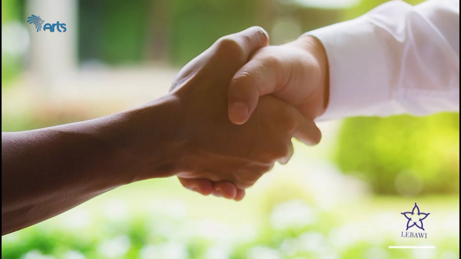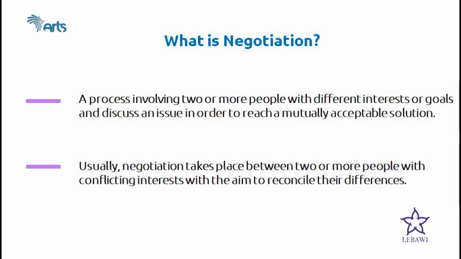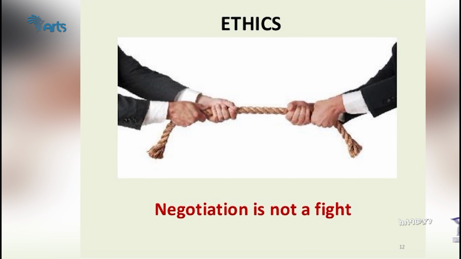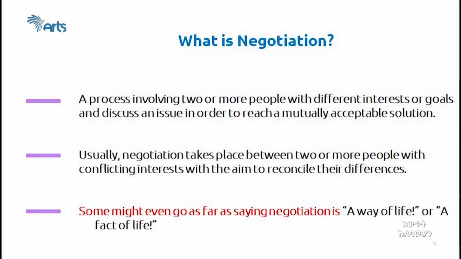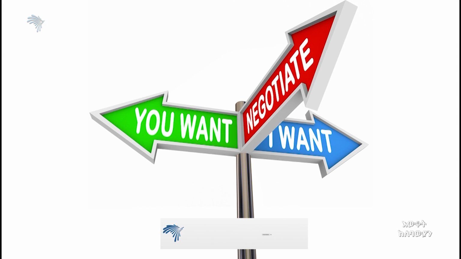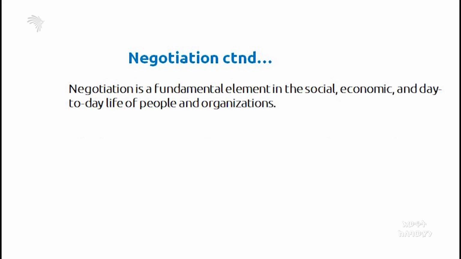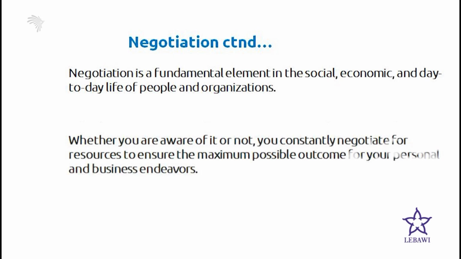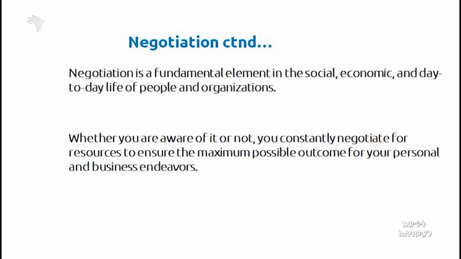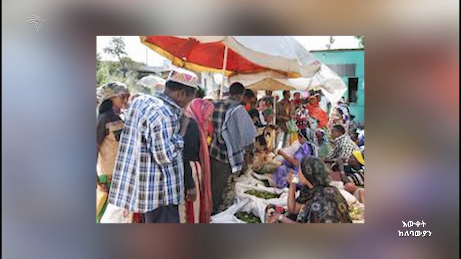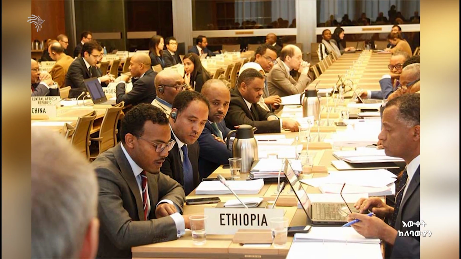Usually, negotiation takes place between two or more people with conflicting interests, with the aim of reconciling their differences. Some might even go as far as saying negotiation is a way of life or a fact of life. Negotiation is a fundamental element in the social, economic, and day-to-day life of people and organizations. Whether you are aware of it or not, you constantly negotiate for resources to ensure the maximum possible outcome for your personal and business endeavors.